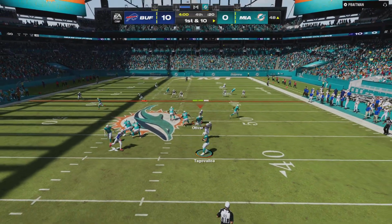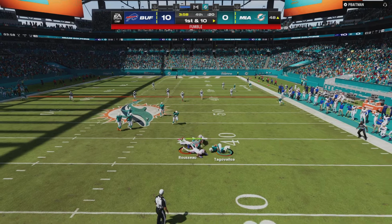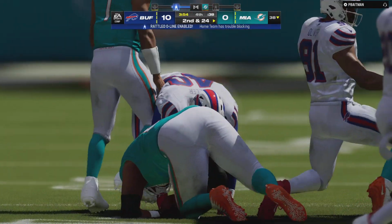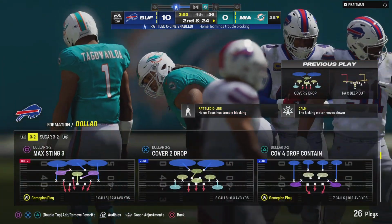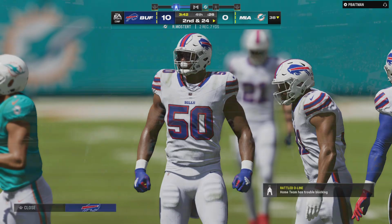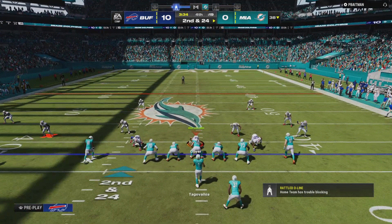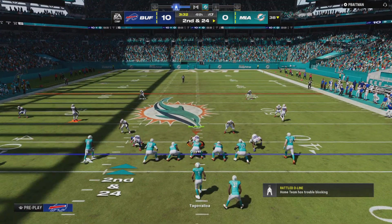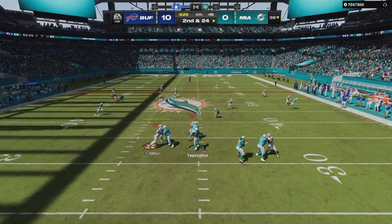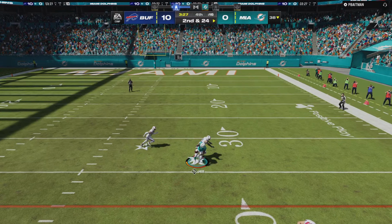Off of play action. Tagovailoa. Oh, no, he lost the football. Fortunate to get that football back because trailing here in the second half, last thing they needed was to lose the possession. And the word I think of here is opportunity, because it could have been lost there. Their chance to score points. But the opportunity for the defense was to go ahead and really close this game down if they were able to get possession.